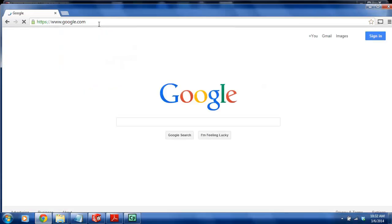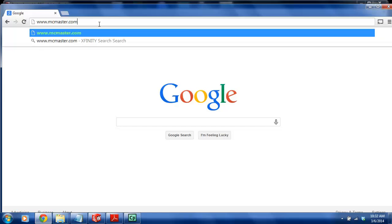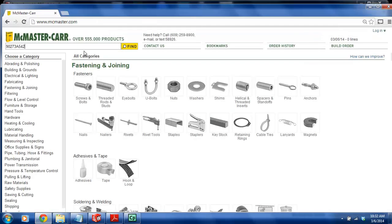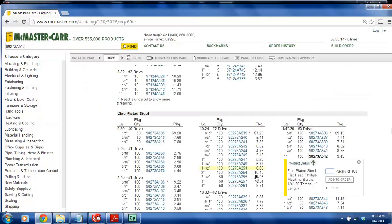I'm going to go to Google. No, I'm not going to go to Google. I'm going to go to McMaster-Carr. What am I doing? All I do at the very top is I put in the part number that I want and I press enter. And that's it right there. It's a 1/4-20. It's a flathead screw and it's 1 inch in length. And I click on product detail.